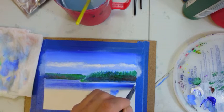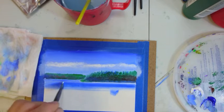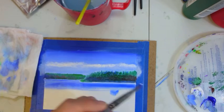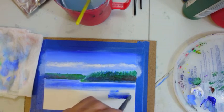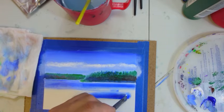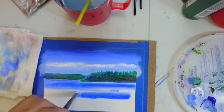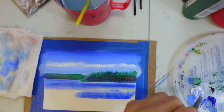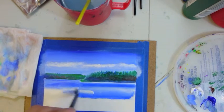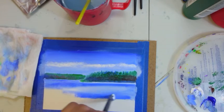We drag the angle brush over — it blends colors beautifully and allows you to control where the tip is placed while still dragging out other colors. You can double load the brush: put white on the end, a little bit of blue on the back, and you get a beautiful blend. You can see that white on the tip blending into the blue. Now we want to blend it all the way down, so we'll add some white for variation in the water.